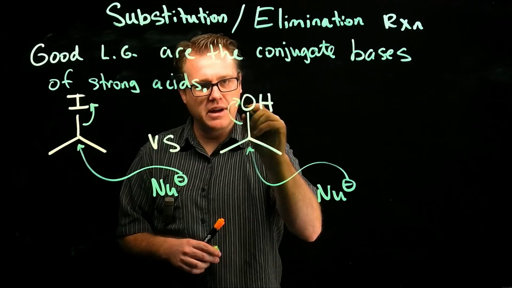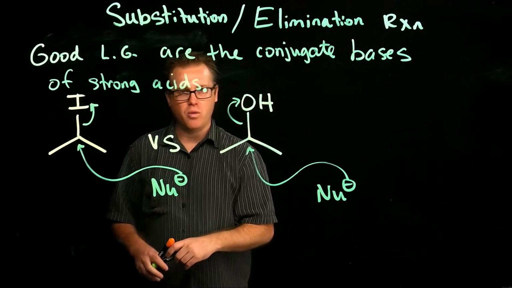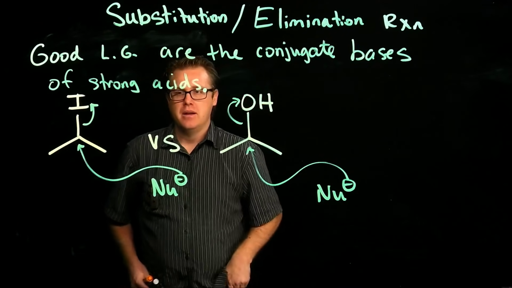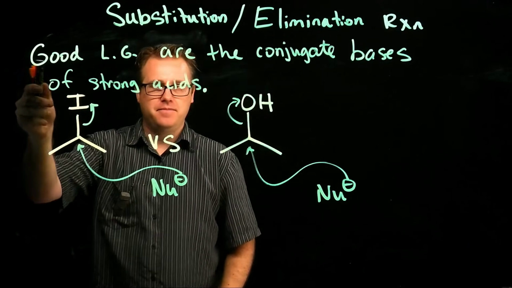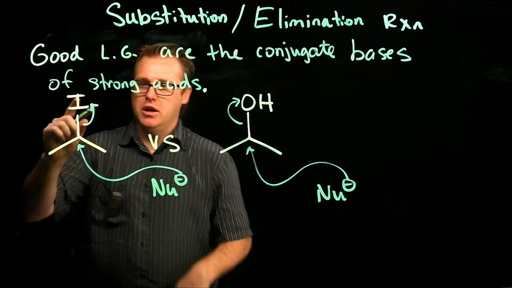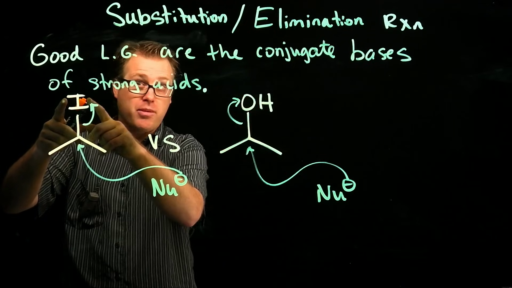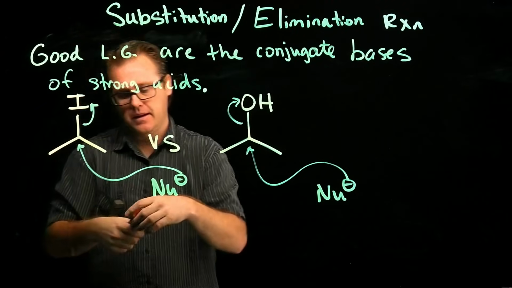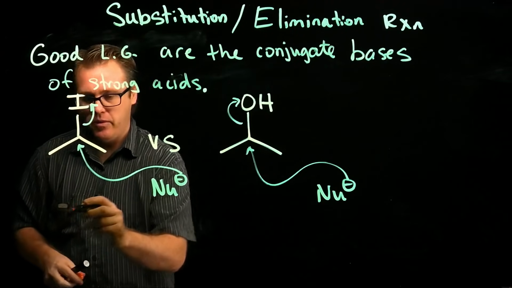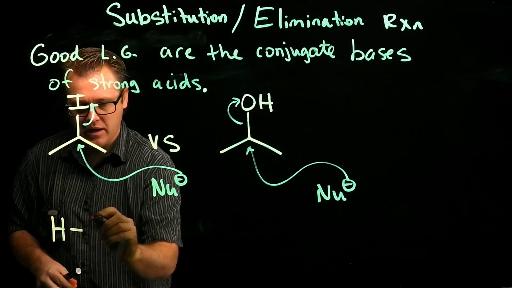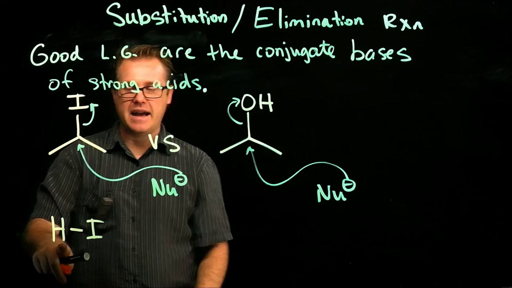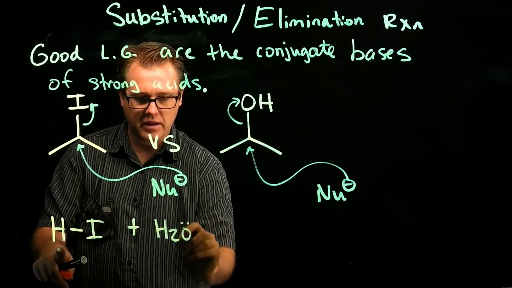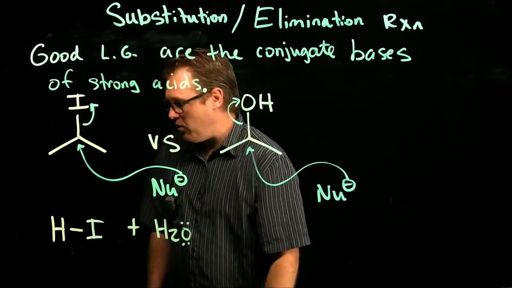Are both of these reactions possible, or only one of them? And if so, which one? Well, let's go back to this statement. This is how you do it. You look at your leaving group, or your proposed leaving group, and you turn it into an acid. Okay? So if we take the iodine, we can turn that into hydroiodic acid just by adding that H. We will then add it to some water, okay? And we will see what happens.